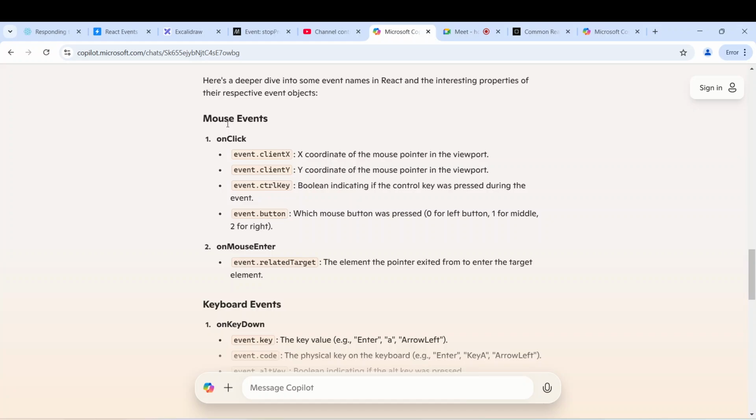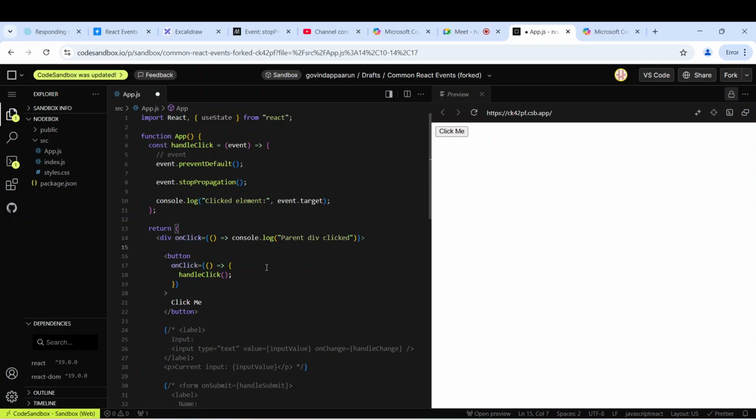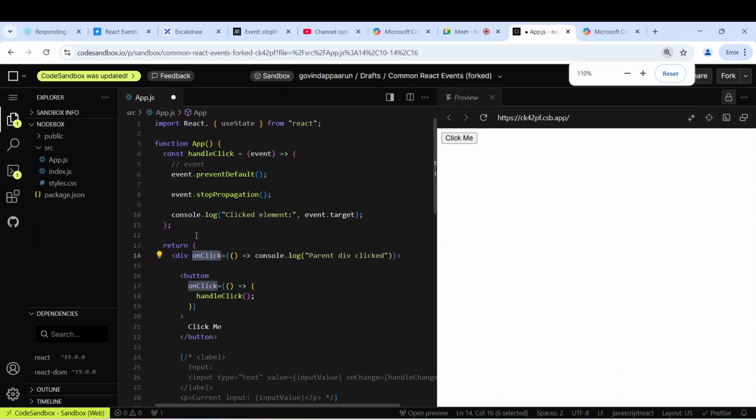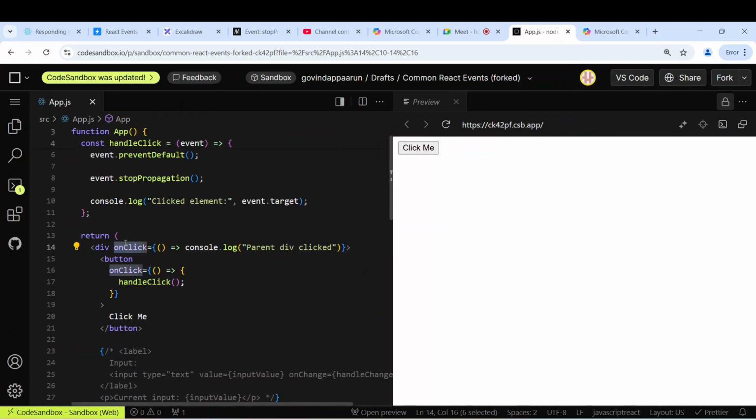See, there is a mouse event. You know what onClick is. So we can register an onClick event, and you can register this on any element. It need not be a button only. Usually a button or anchor tag is what the user generally clicks. The user doesn't click somewhere on the screen and expect something, correct? But still you can add it. There is no restriction on where you can introduce this. No problem. You can write it.